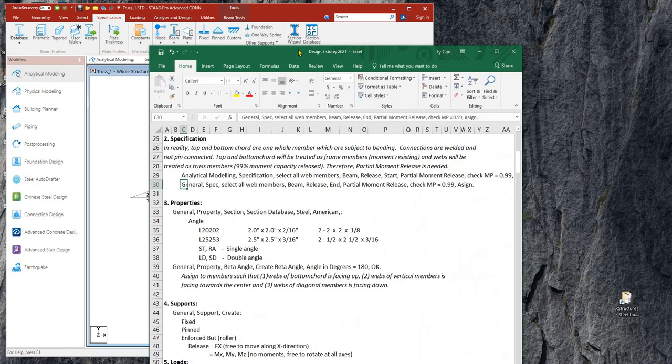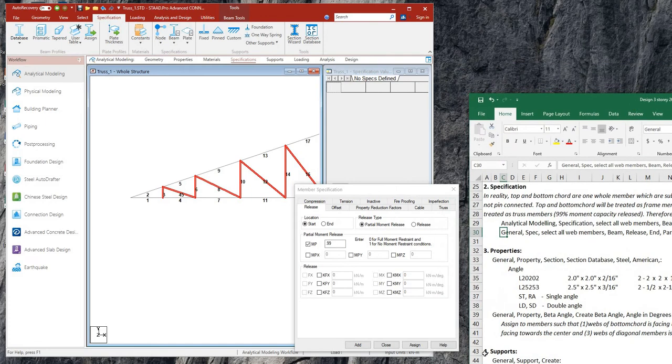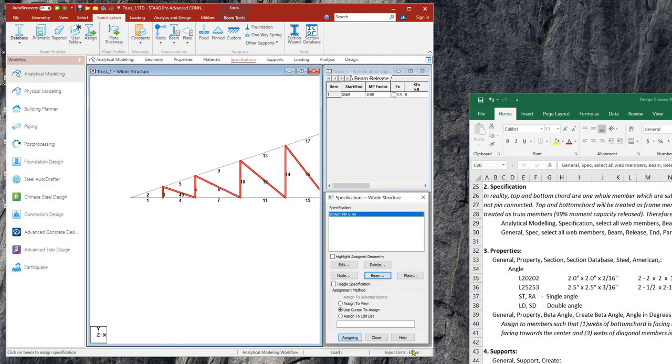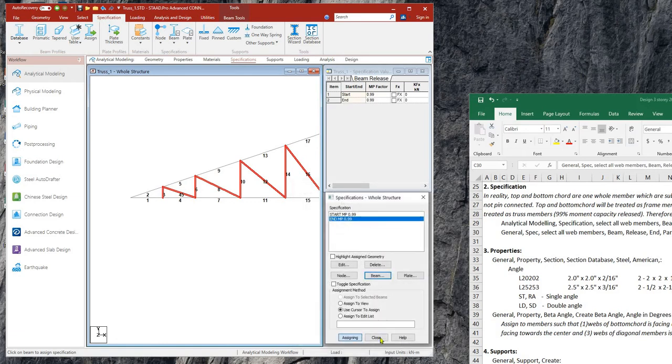So, that means 99%. And then you click Assign. Don't click here, just leave it selected. Click Beam again. This time, press End, and then Partial Moment Release again. Click Empty, then 0.99, and then click Assign. Then close.